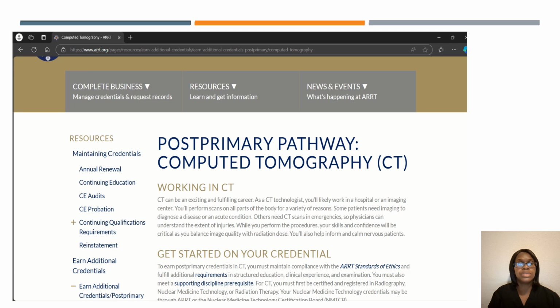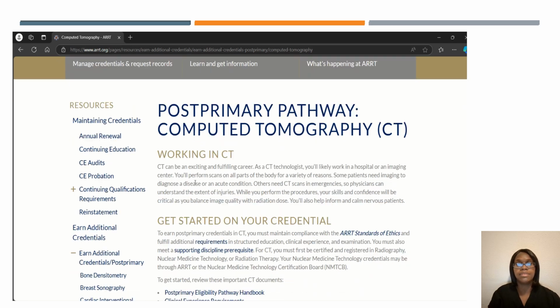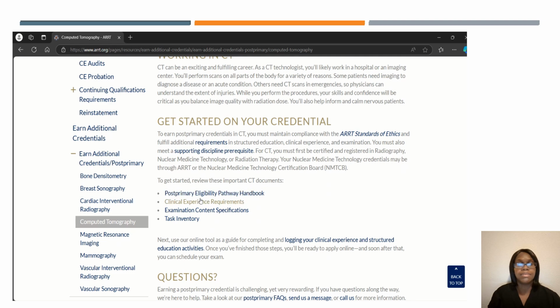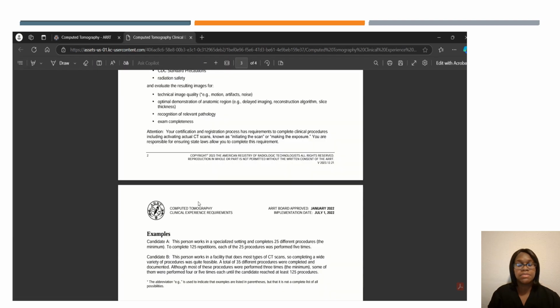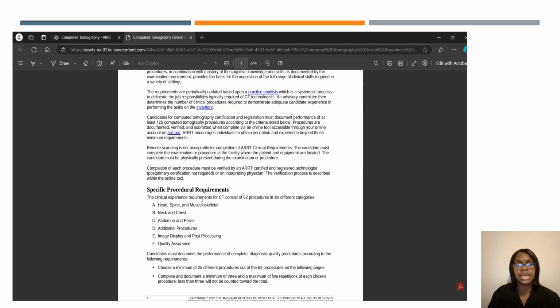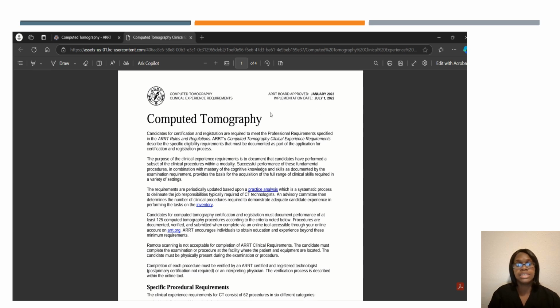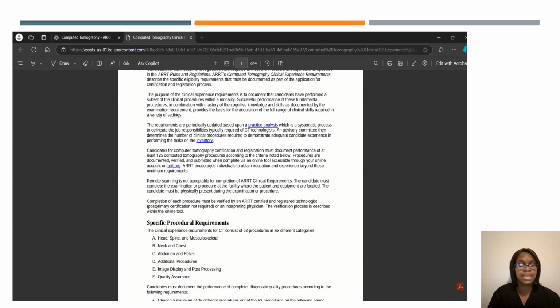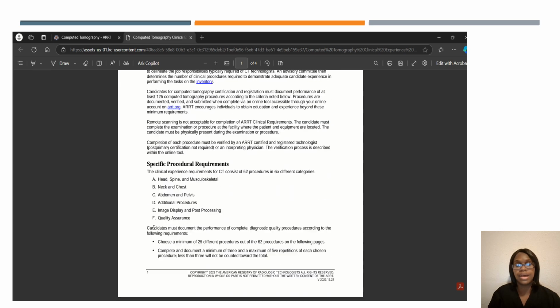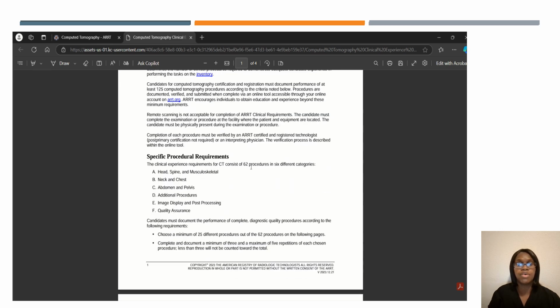So now we're going to look at what it takes to become a CT tech. First, you have to be an X-ray tech. I'm just going by my experience as being an X-ray tech first. I know a lot of nuclear medicine techs get into CT as well. Since I'm not a nuclear medicine tech, I do not know how that is done. So I'm only focusing on X-ray and the requirements to get into CT.